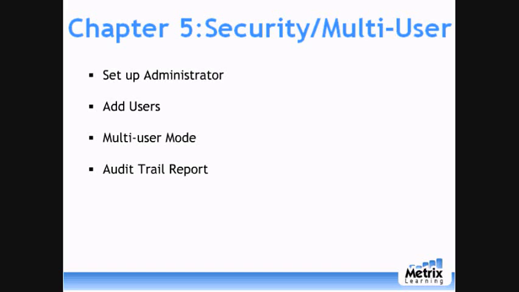You will add the user's name, create a password, and designate the level of access in each area of QuickBooks. Page 50 of the Day 2 manual gives more information about each area and what it controls access to for users. In order for more than one person to access a company file, you must ensure that QuickBooks is in multi-user mode. To do this, go to File, switch to multi-user mode.